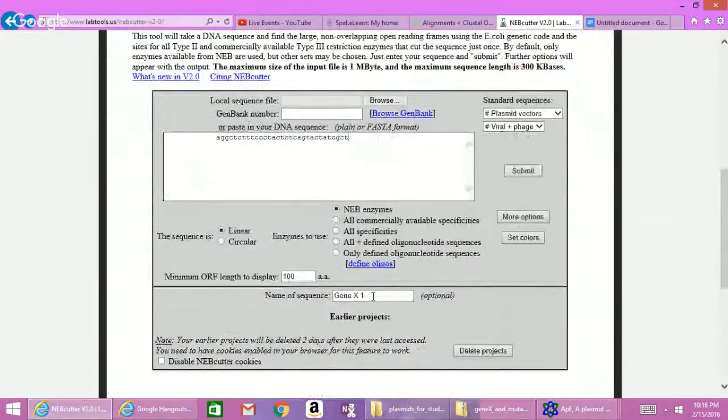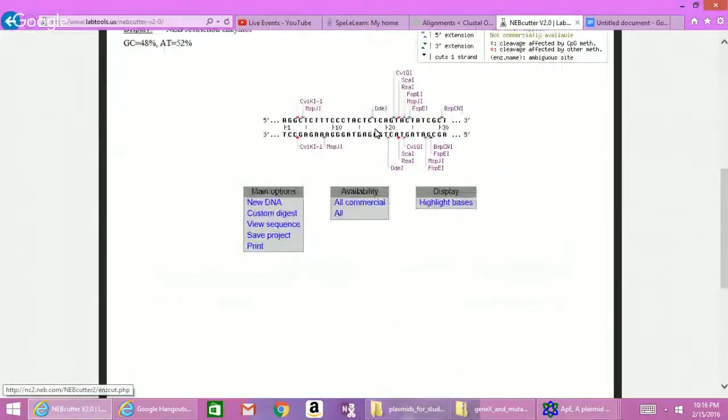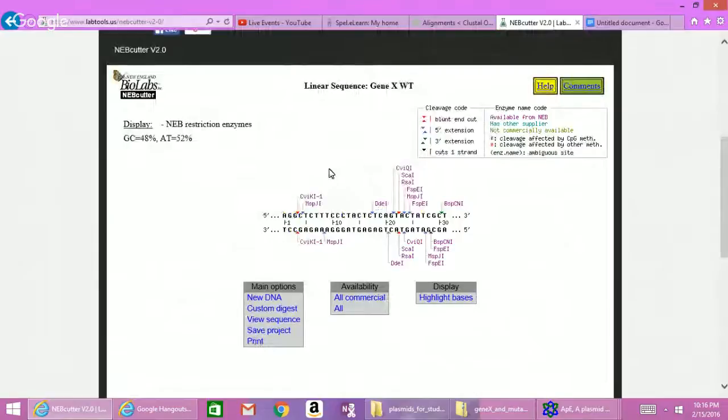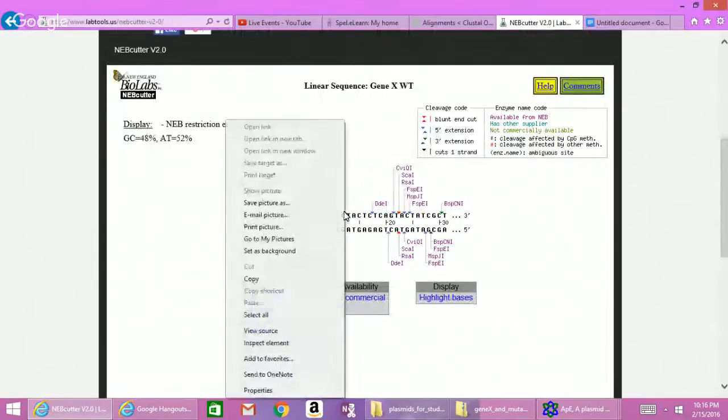And I'm just going to change the name to GeneXWT for wild type and press submit. Okay, gives me another map with the options of nucleotide restriction enzymes that can be used to cut away at certain nucleotides, in particular where that point mutation occurs.